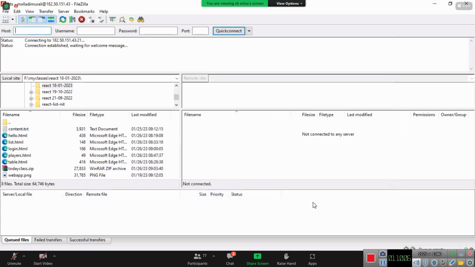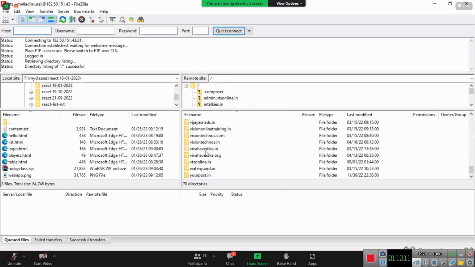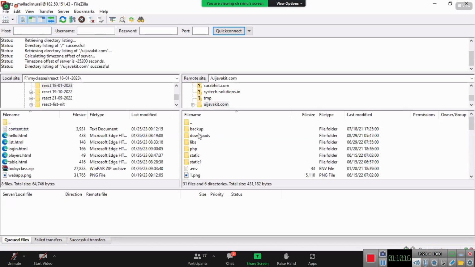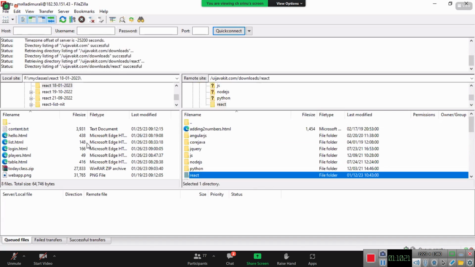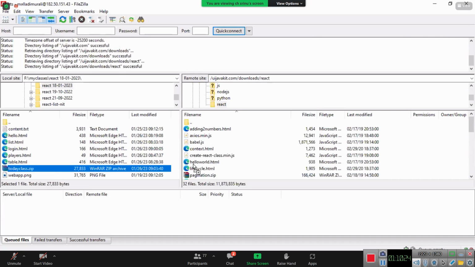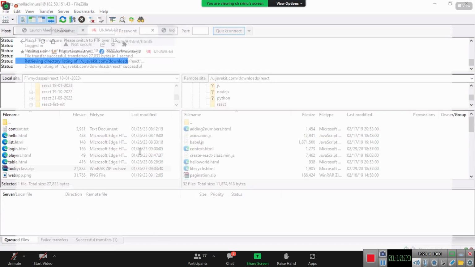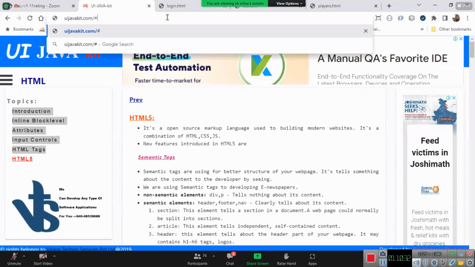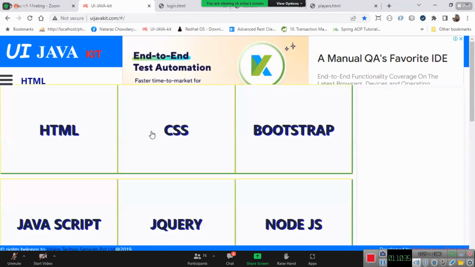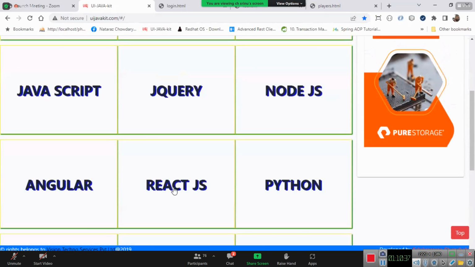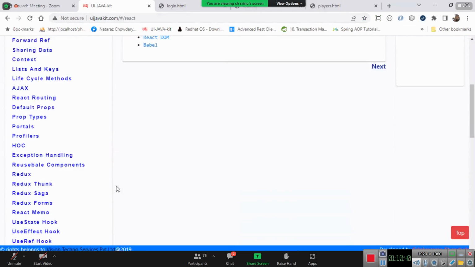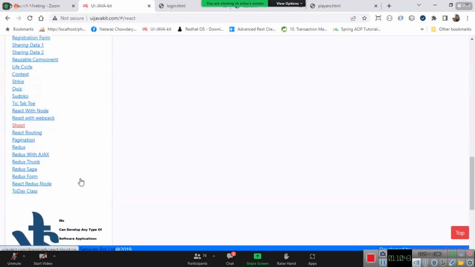Click on the React.js tile, scroll down again, and you can find the download section, where there is one link.